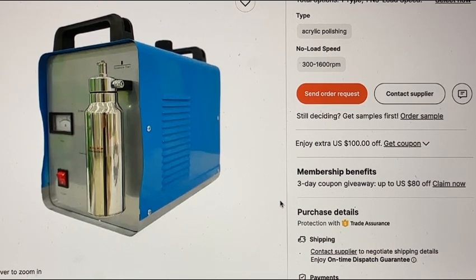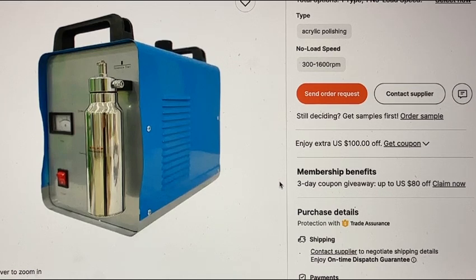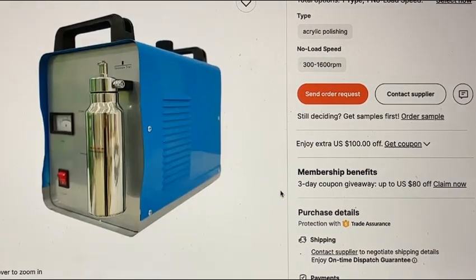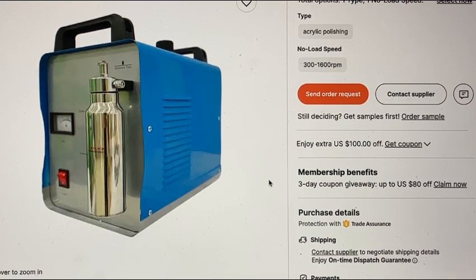This is not molecular hydrogen — this is Brown's gas. Don't get them confused because they are not at all the same. There literally is no research showing that Brown's gas is superior. The research I've found shows it's definitely not superior. The Japanese know about it and have said they don't see any medical efficacy from it, and if there were any it would be extremely minor. Is it worth the risk of these chemicals? Definitely not — especially when you're inhaling it and it goes straight to the brain. You don't want even trace amounts of lye or sodium hydroxide in your brain. It's very different from making soap with it — ionizing it into a gas and inhaling it is very, very different.